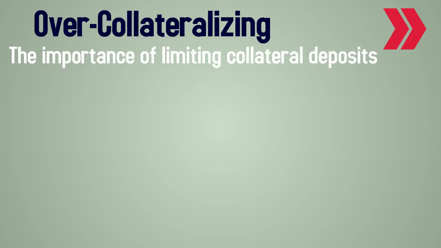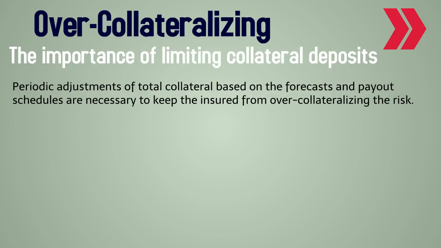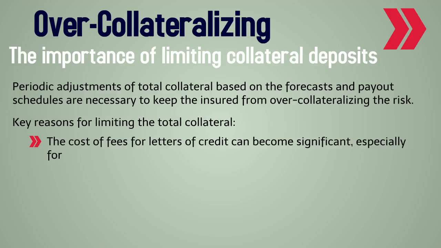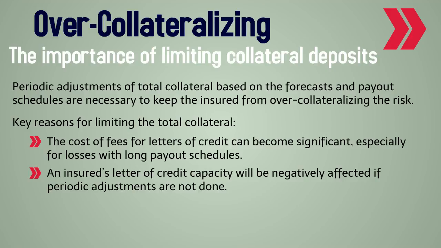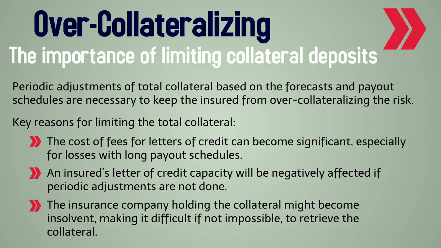It is important to limit collateral deposits. Periodic adjustments of total collateral based on the forecasts and payout schedules are necessary to keep the insured from over-collateralizing the risk. Key reasons for limiting the total collateral: the cost of fees for letters of credit can become significant, especially for losses with long payout schedules. An insured's letter of credit capacity will be negatively affected if periodic adjustments are not done, and the insurance company holding the collateral might become insolvent, making it difficult, if not impossible, to retrieve the collateral.